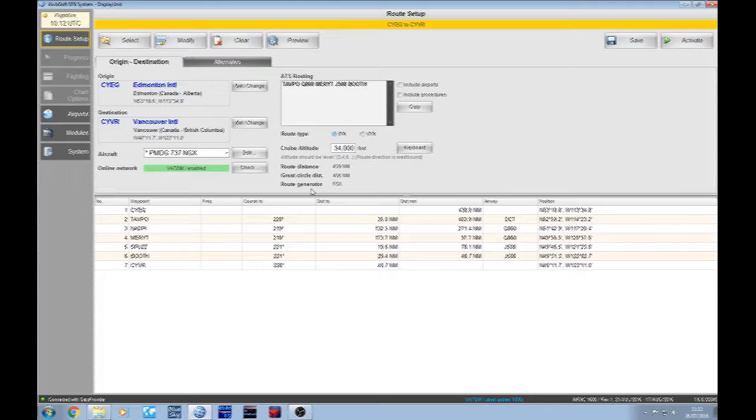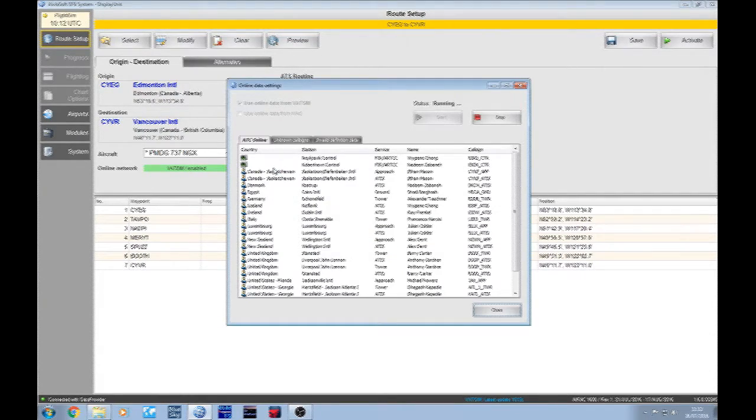So basically along here, you can see the detail of where you're going from and where you're going to. That's the basic route as displayed down here. Cruising at 34,000 IFR. Route distance is 439 nautical miles. In terms of the planes, as I said earlier, there's only two I use, so these are the only two that show here: the A320 from Aerosoft and the 737 NGX. And if you are online, then obviously you can display that network's traffic. At the moment, this is showing you VATSIM information.